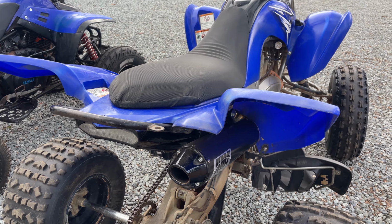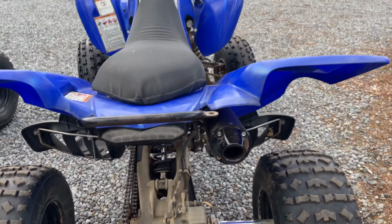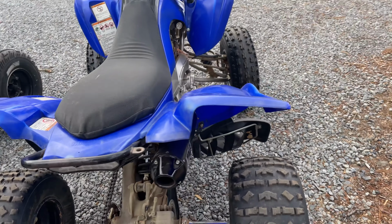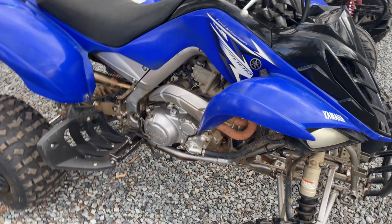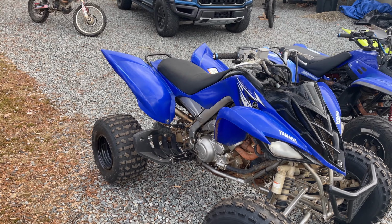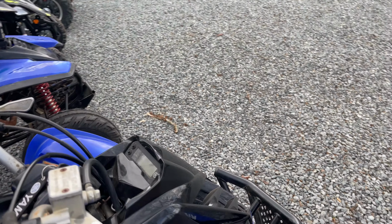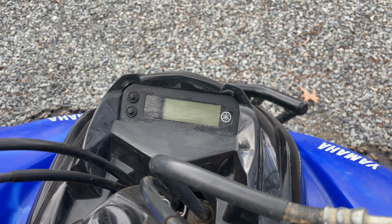So those are my reasons, plus one sort of, on why I prefer used. And like I said, I've only ever bought used because you can get such better prices on them. But I have been bit in the butt a couple of times trying to get really cheap and a little thrifty on some things. But if you keep an eye out, you're really picky, and find a really nice, clean used one, then you can save thousands of dollars and get just as much enjoyment out of it.